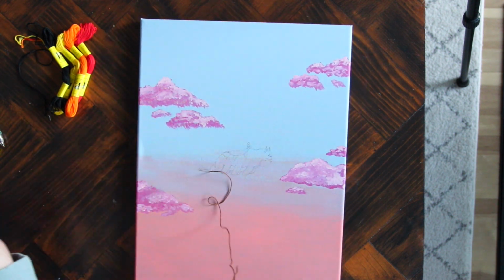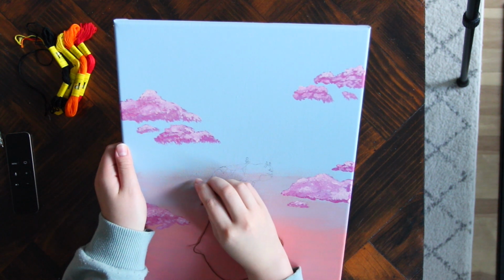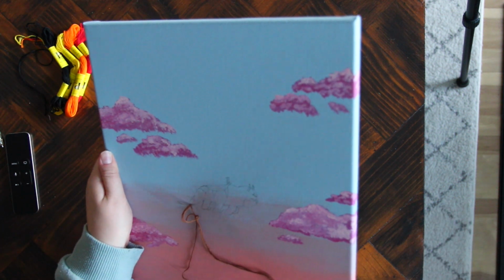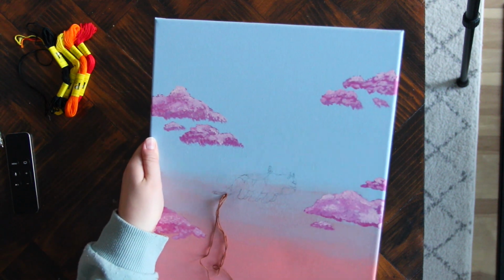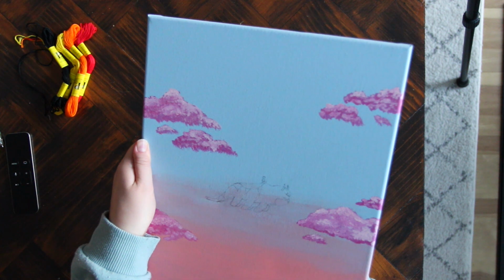I started with the tail, and you notice there's some browns and white parts on Appa, like he has brown stripes and everything. So I started out doing all of the brown stripes first, and then I went ahead and filled in with the whites later.